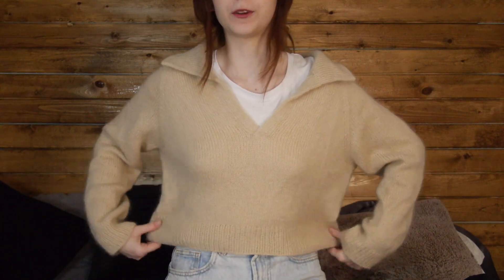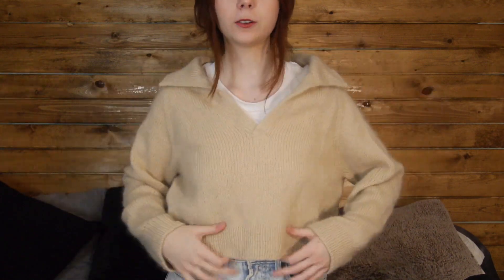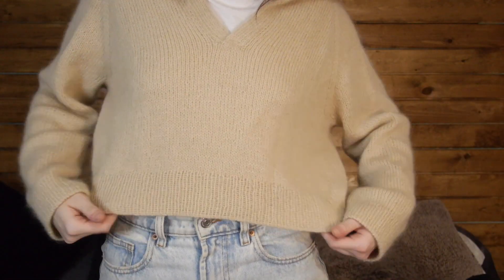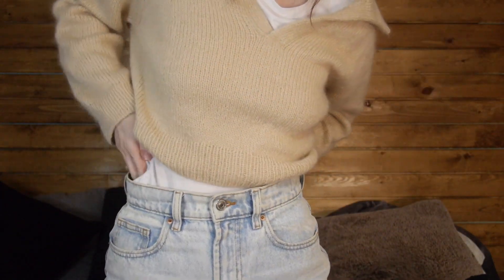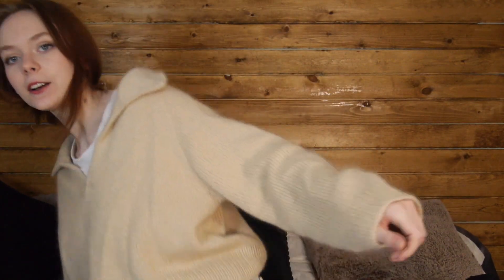It's a little wrinkled from being folded because this has been done for about two weeks, maybe longer. It's this beautiful colored blouse and I did crop it, which I think is cute. I'm wearing jeans today because we have to go do stuff at our new house and I have to leave right after filming. This is the Elizabeth Blouse — it's beautiful, stunning, amazing, I love it so much.